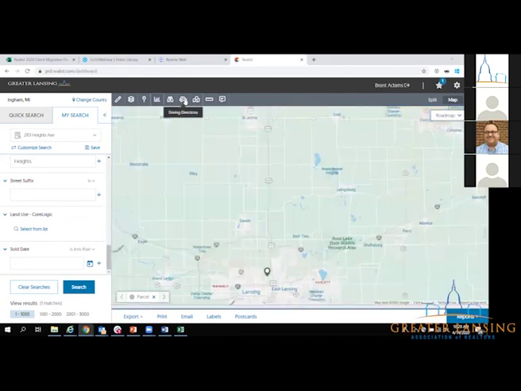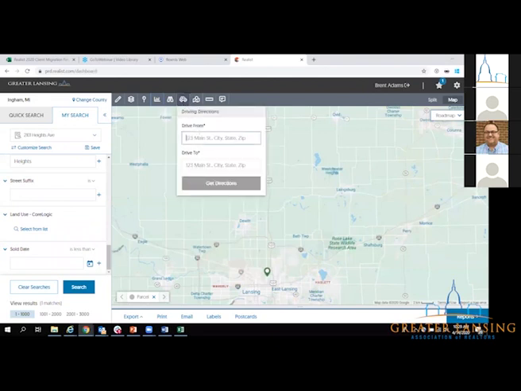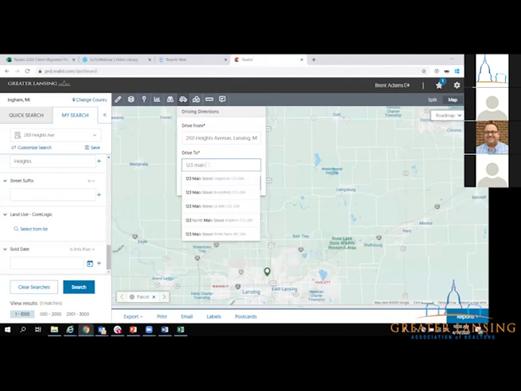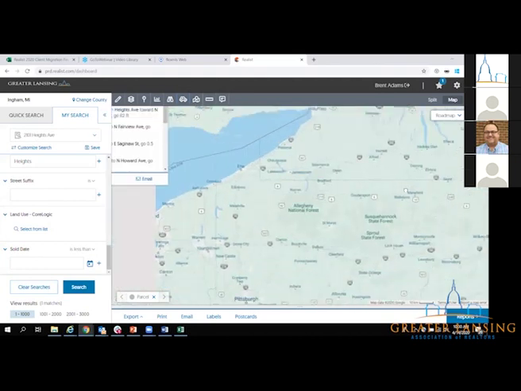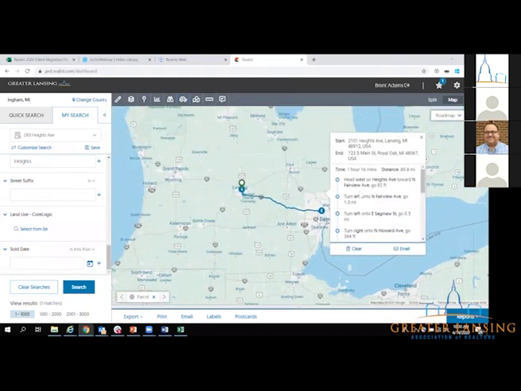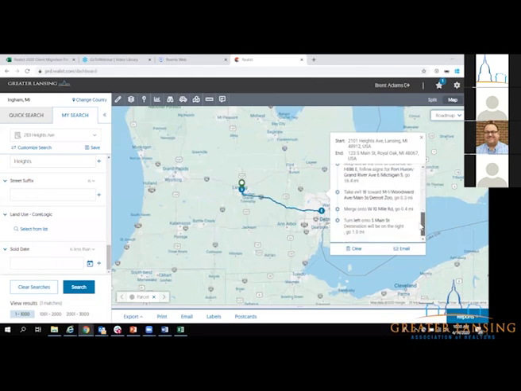Driving directions can also be available via REALIST too. So if you'd like to find out how to get from one place to another, or would you even like to share that information with your clients, you can do that as well. Turn-by-turn directions are going to let you know how to get from point A to point B, exactly how long it's going to take, and you can even email these to people as well. So really, a lot of great features in REALIST.